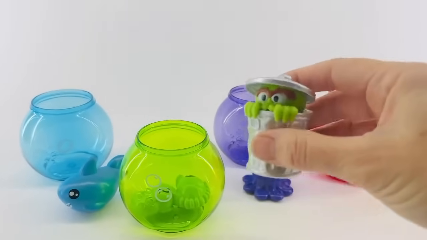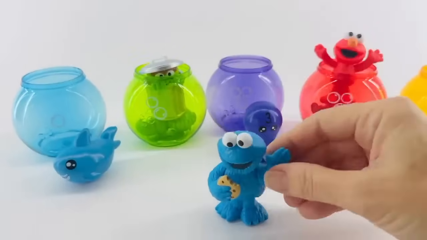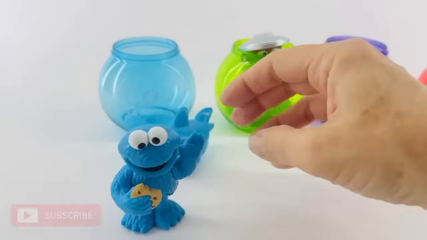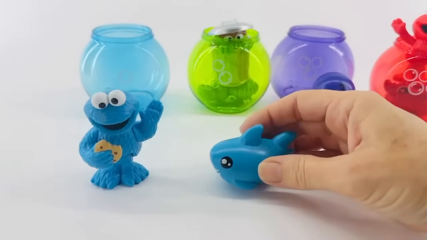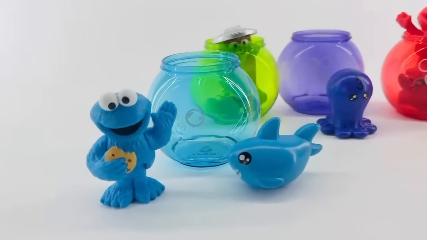And here goes Oscar the Grouch swimming. Good job, Oscar. What about Cookie Monster? Which one of these fish bowls should Cookie Monster swim in? Yes, the first one. Uh-oh, here's Mr. Shark. He's blue, just like Cookie Monster. And here's his bowl. If Cookie Monster wants to swim in the shark's bowl, he has to count the bubbles.